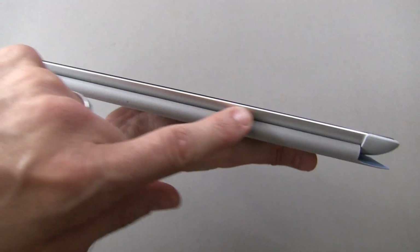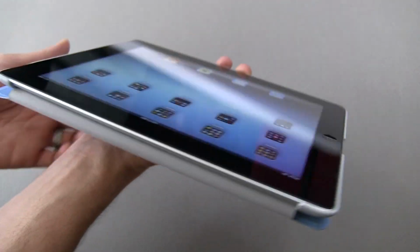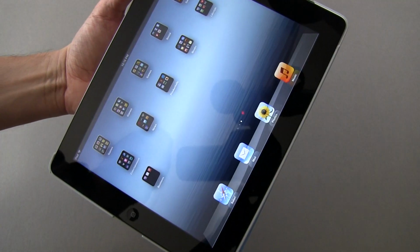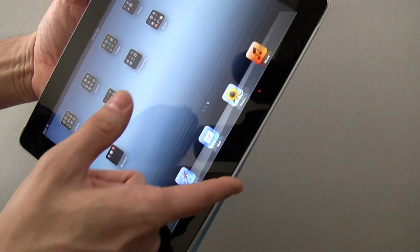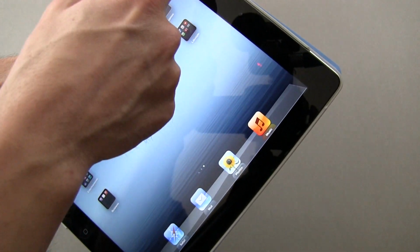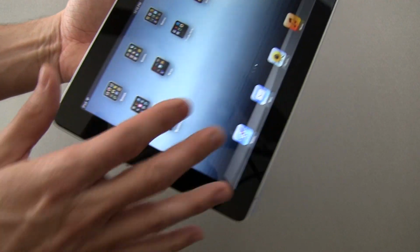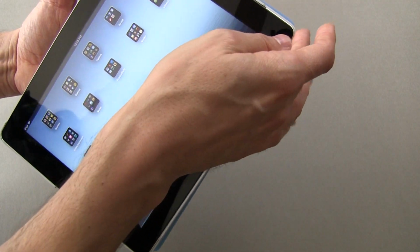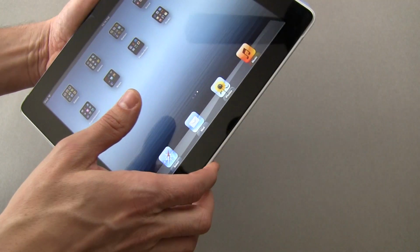You can see there is a little bit of an opening here to here, and that's so this can open and close. And it is a borderless design, so you can swipe to your heart's content and not hit a border here. So that's also kind of nice. It snaps in right along here. It's going to snap in a little bit around this edge and then also around this edge, and it holds it in place really well. I do not suspect it's going to crack in the corners because of the method it used for snapping in, but we'll see as time goes on.